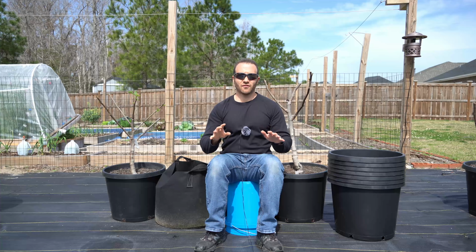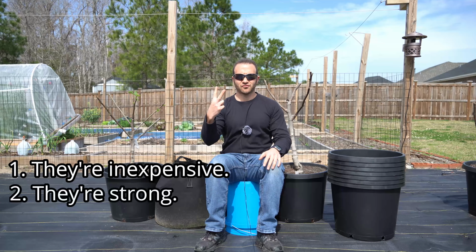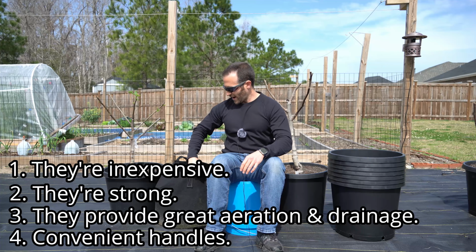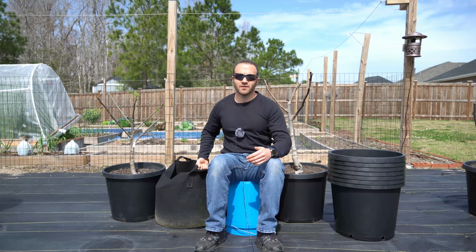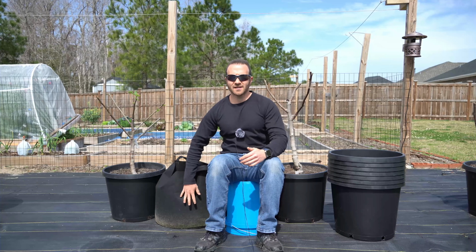Fabric grow bags are great because they are very inexpensive, they are very strong and last many years, they provide great aeration to the roots and fabulous drainage, and they have convenient handles for moving around. And the handles are really strong too, so even when they're full of soil mix and you pick them up by the handles, they're still strong enough to carry these bags around.